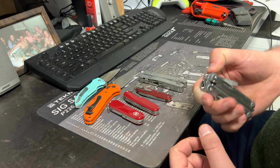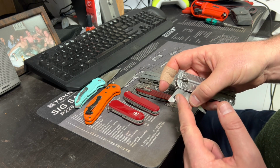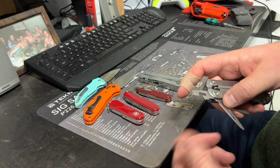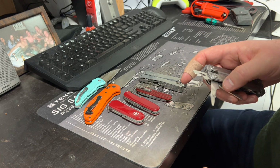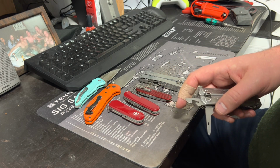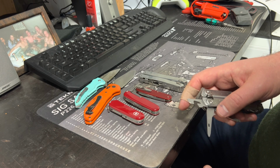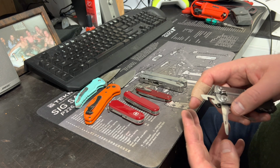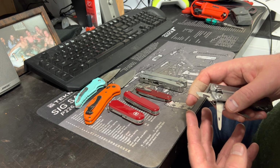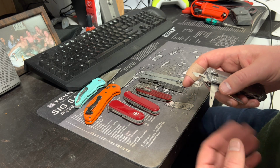And then on this other side, again, you can kind of fan out your tools. You have your can opener. That's basically all that does, is open cans. I actually do use these can openers, not as much as I used to, but almost everyone else has a can opener that can do other things. For example, the Victorinox can opener, I use it as a can opener one time out of 100, and the other 99 times I use it as a screwdriver.